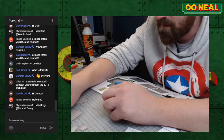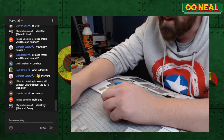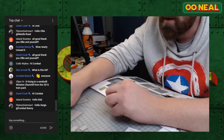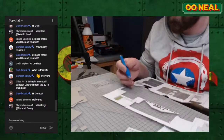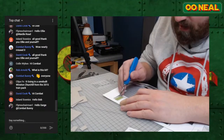Who says that? Combat Bunny. How are you doing? Glenn, it's going in an unrebuilt Winston Churchill from the 2015 train pack. Awesome. Has it not already got DCC decoder bits, so you've got to wire it up, or is it going to kind of go straight in? What's the plan?